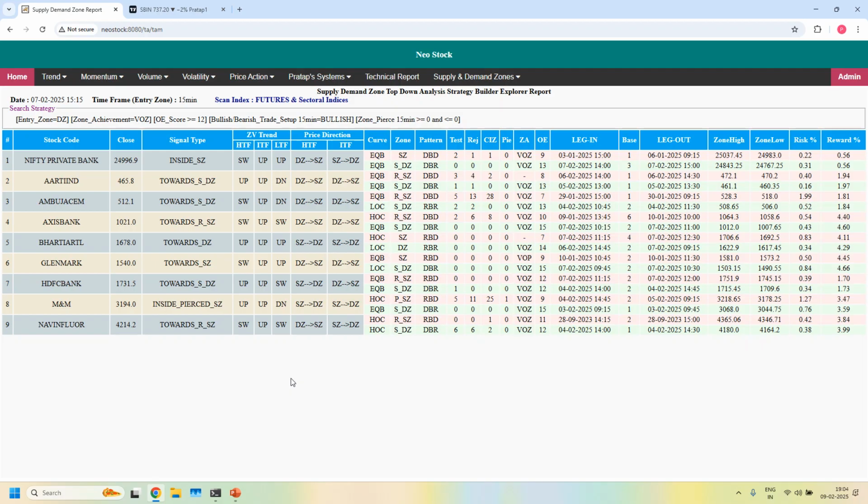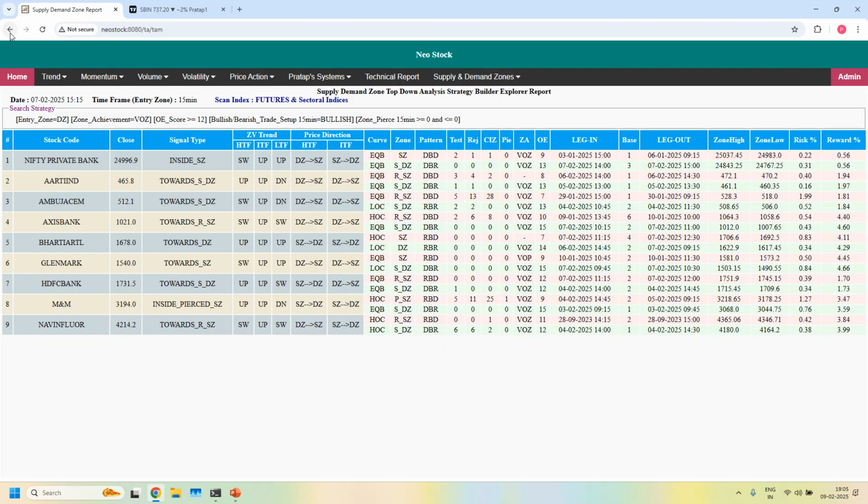When time frames are more and more bigger, the order flows in the zone will be even much stronger. This is our general belief, and it is proven in many scenarios. So if 15-minute zone is overlapped with 75-minute zone, then the 15 minutes order flows are even much stronger because it is inside the 75-minute zone. So that is the reason why we are checking how many of these 9 15 minutes demand zones are overlapped with 75 minutes demand zone.